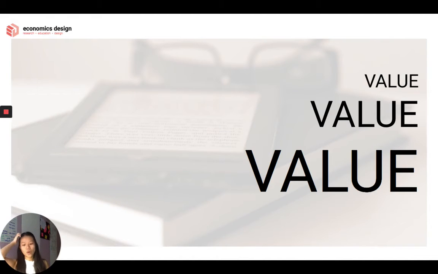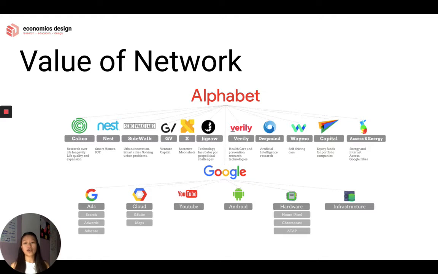When we talk about pricing information and intangible assets, we're pricing things very differently now. We price them based on value. Cost-based pricing doesn't work anymore. We need to start pricing based on consumers' value, as I mentioned before. So what types of value are there? There are three types of value.